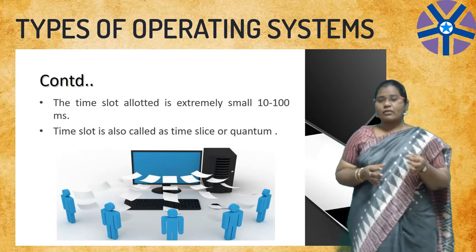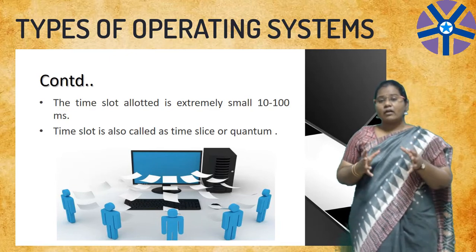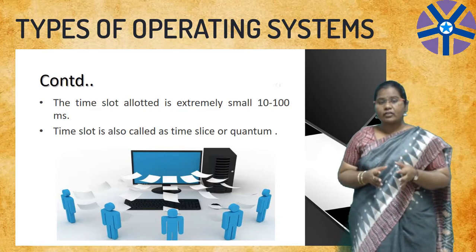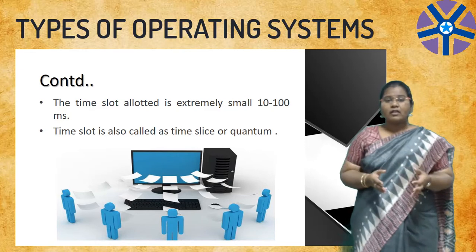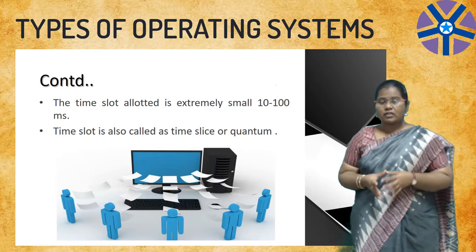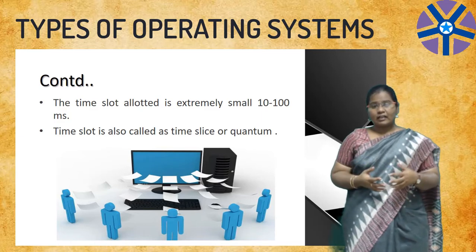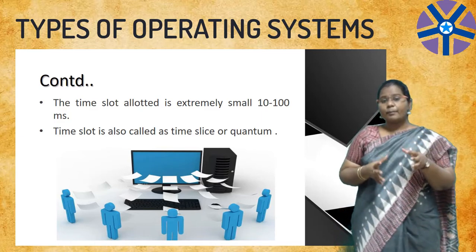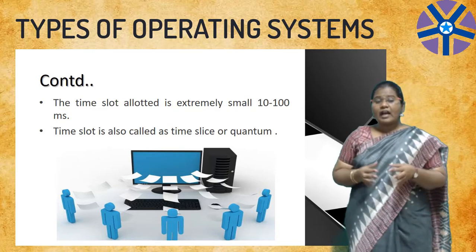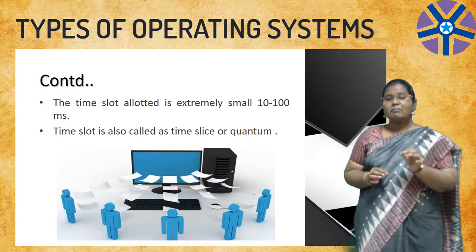So if the user wanted 20 microseconds to execute, only the first 15 microseconds of the user's job is executed. After completing the 15 microseconds, the next job is given the CPU time. Later, after completing all the jobs of the given users, the first process will come into execution again. But the user cannot recognize that there is a pause in his job, because, as we have mentioned, the time slot is very small, in milliseconds.